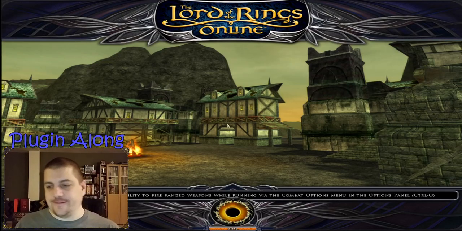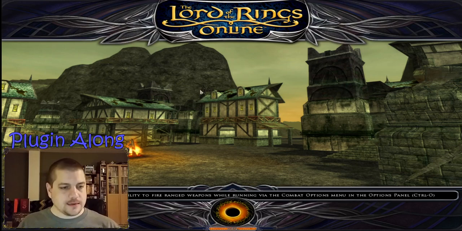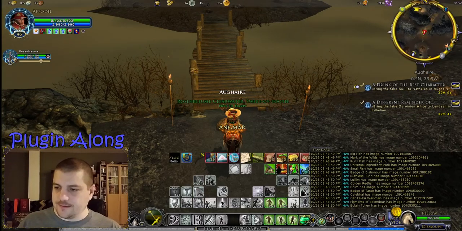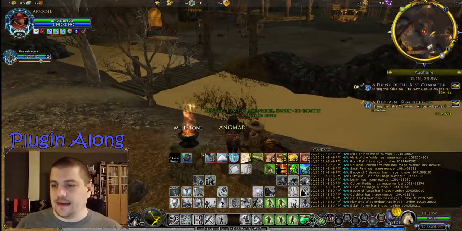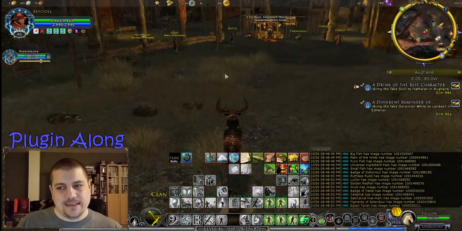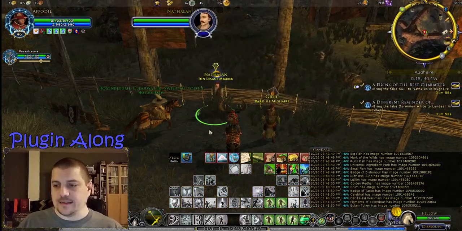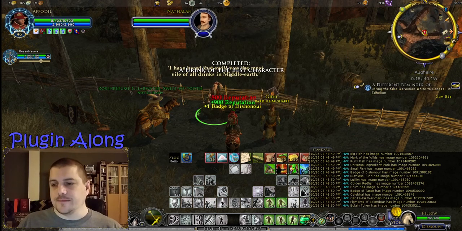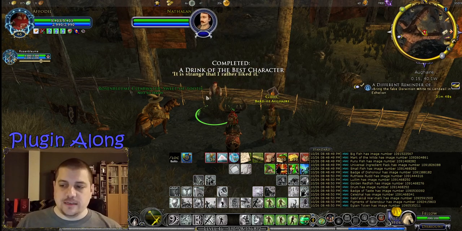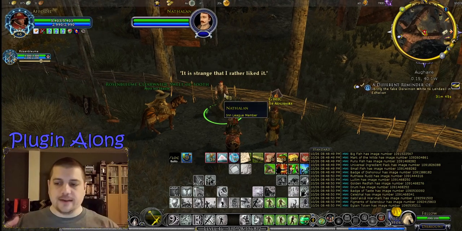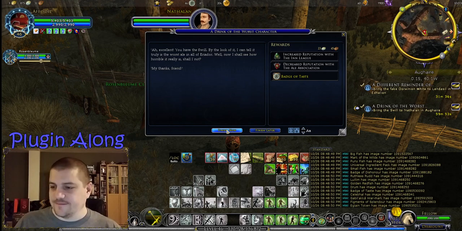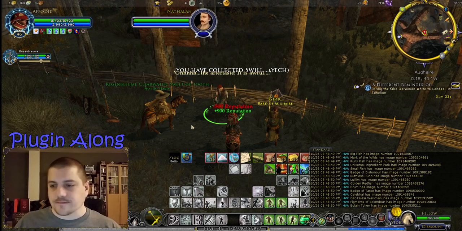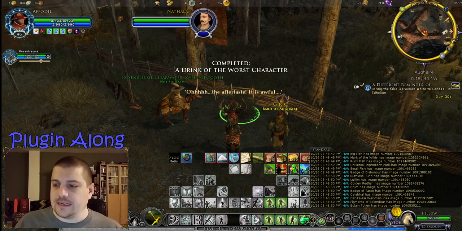Angmar, that sounds delightful. Now, Angmar is one of the two places that has an emoting NPC, but this NPC is a little bit easier to do simultaneous turn-ins. So even though it's emoting right now, she turned in first, and then I turned in, and we're both getting credit for that first part. So if neither of us is too fast on the second one, go on. Then we both have credit for it, and he's emoting.